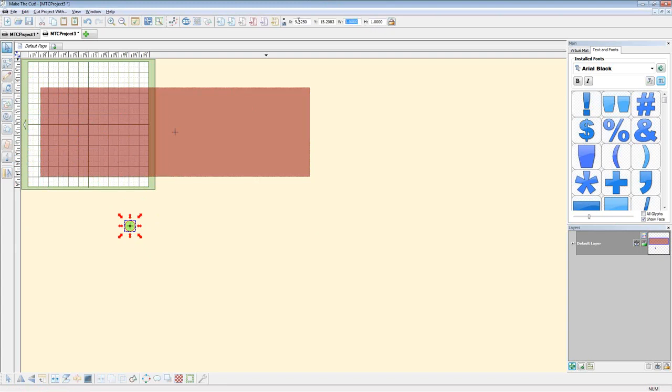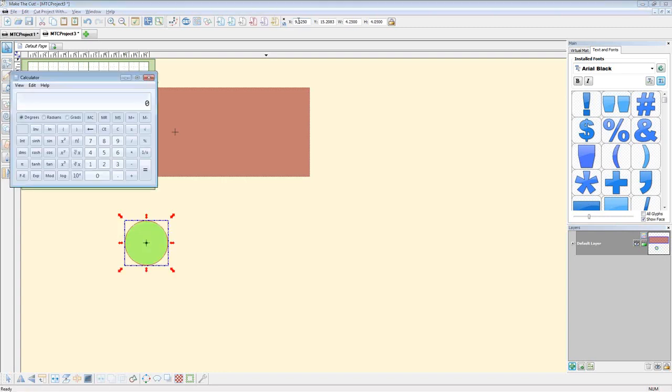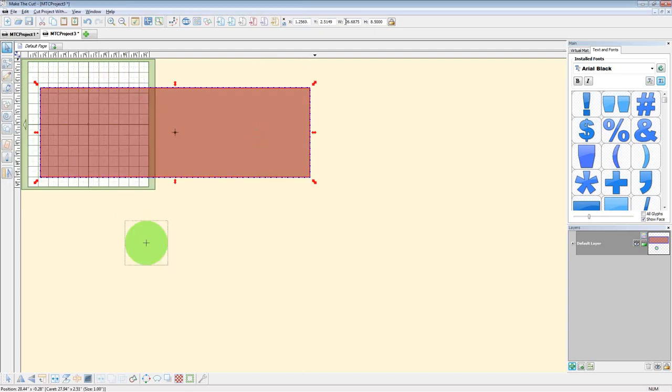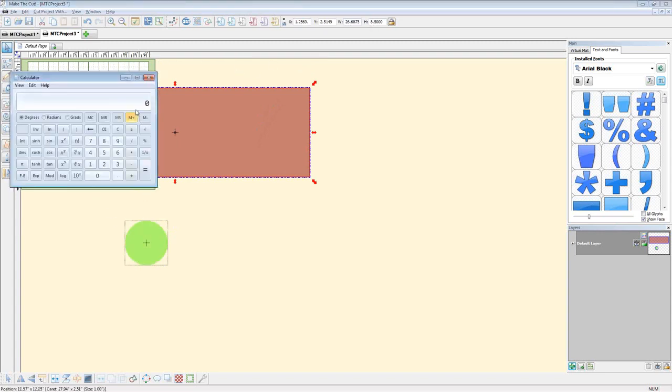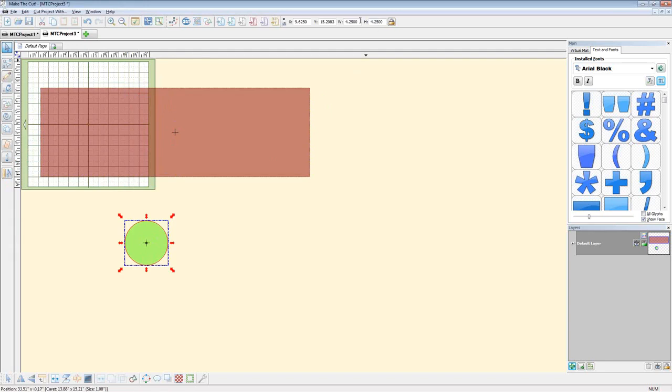If I do 5, that's going to be too big, so let's do 4.5, 4.25 maybe. Well, here, I'll use a calculator. 26 and 11/16. Actually, let me use the actual number here, divided by 6. 4.4. Okay, so we'll say 4.45 inches.